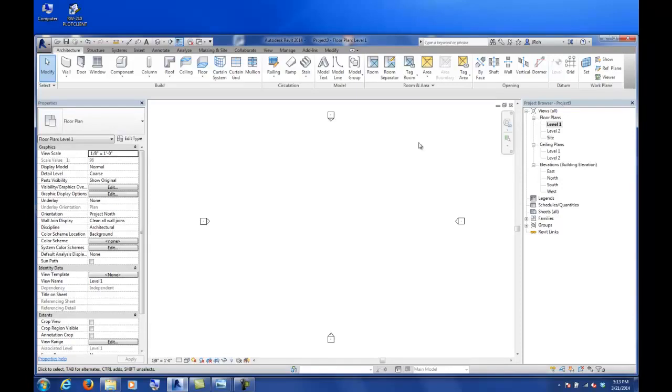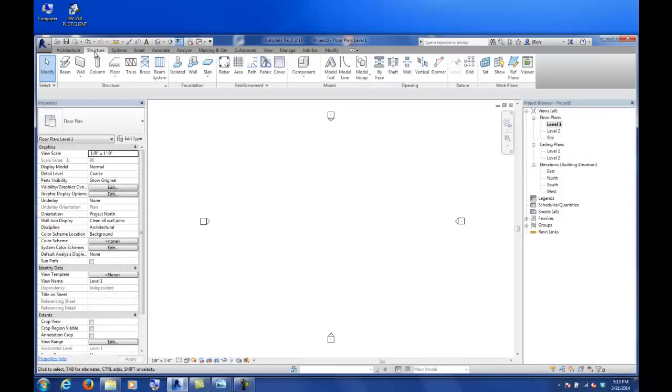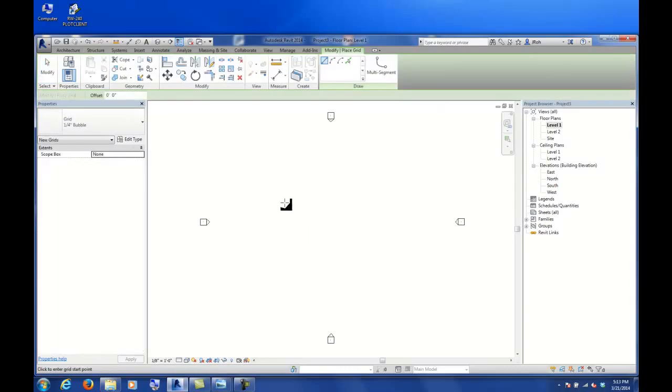One thing that Revit likes to do, you can place columns by themselves, but Revit likes to host things to a grid. So there's this option over here under architecture, or if you're in the structure tab, off to the right there's datums and there's a grid. Like all projects, you have a column grid, and I don't know if you guys have gotten into that at all in your projects. Have you guys?